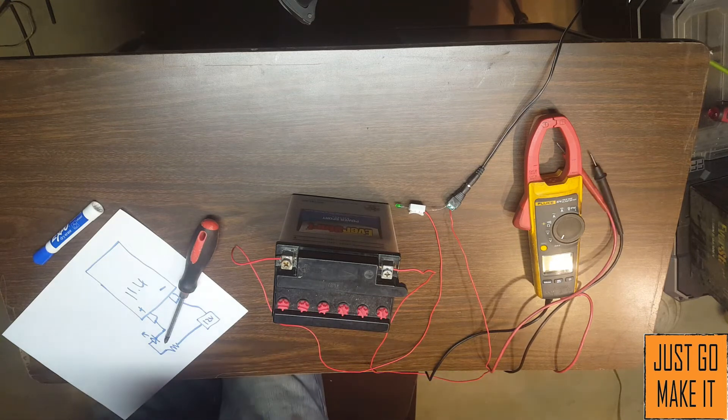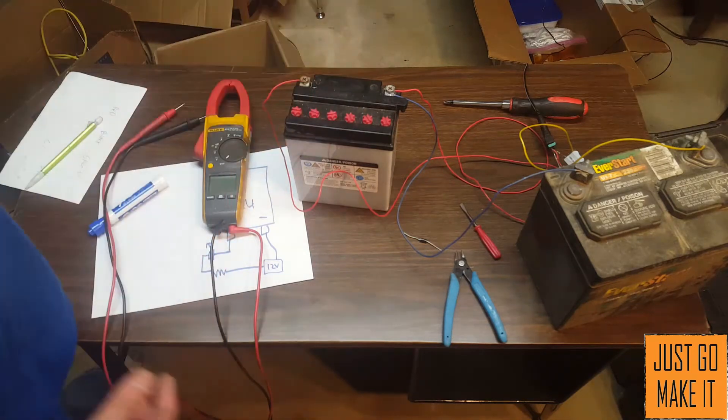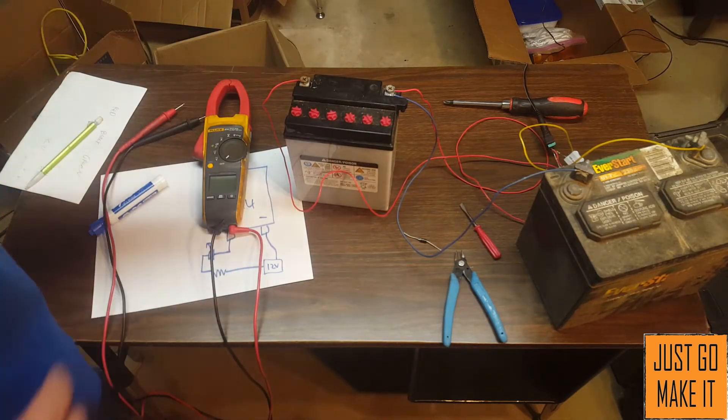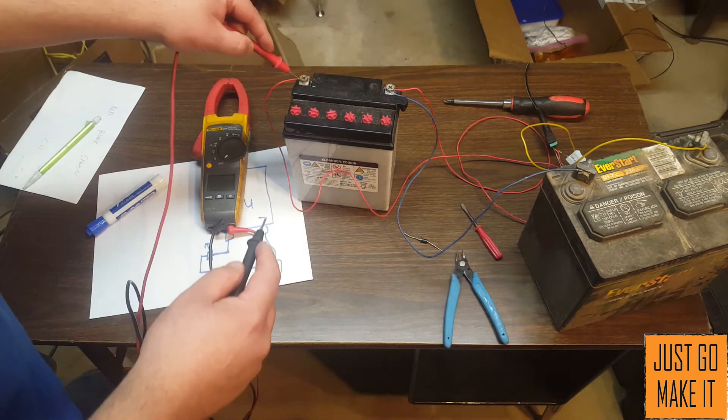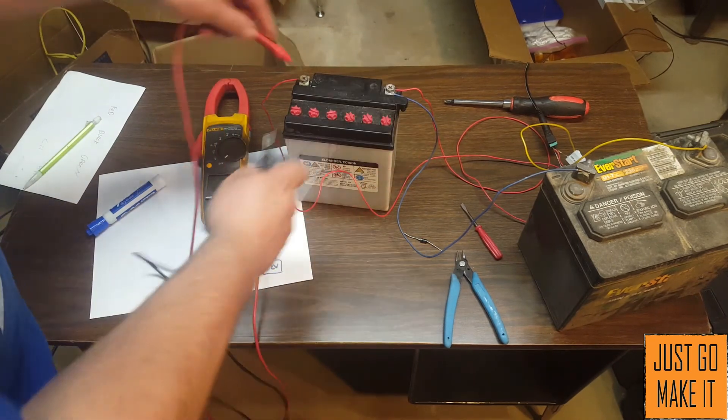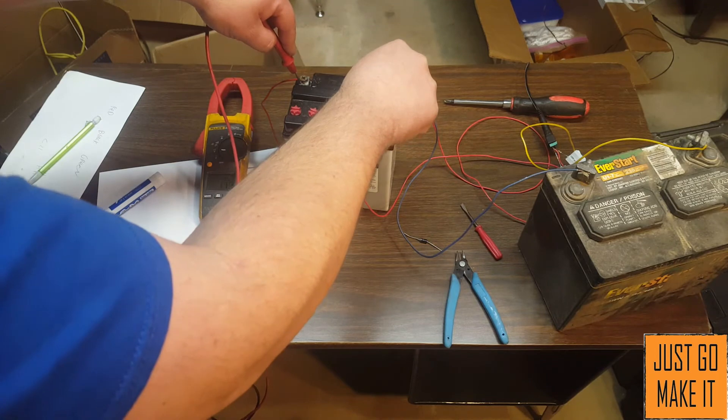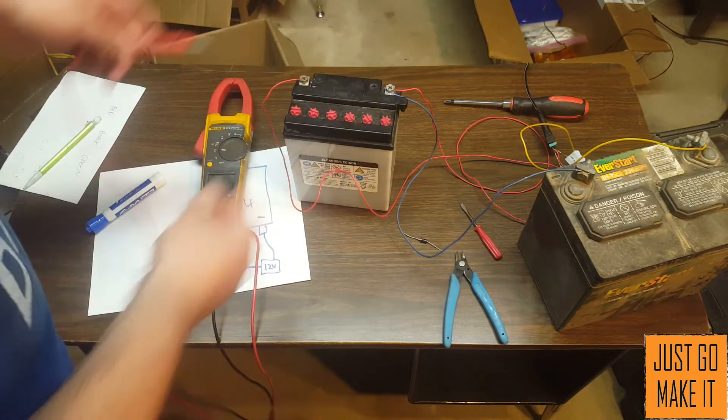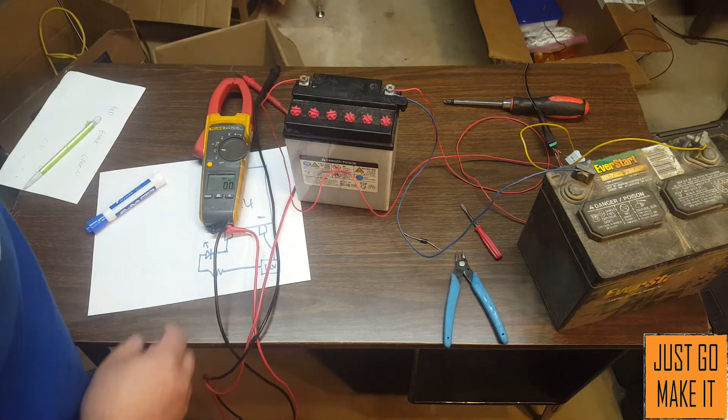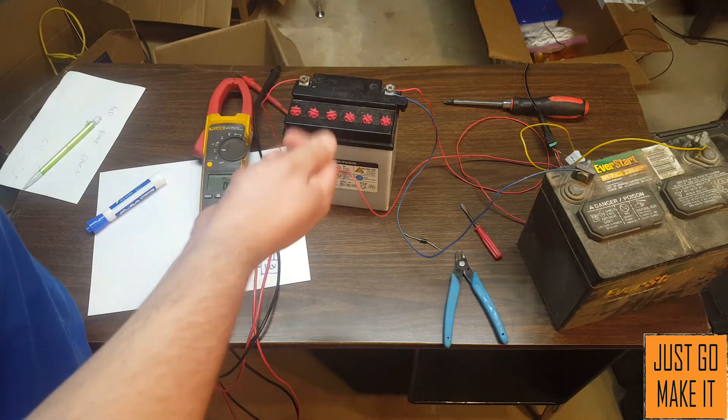The next day. Okay, it's the next day now and a little update on what I've done here. This battery has been sitting on this so far for roughly 24 hours. And check the voltage on it. It is up to 11.5 volts now. Remember we started out at 11.4.